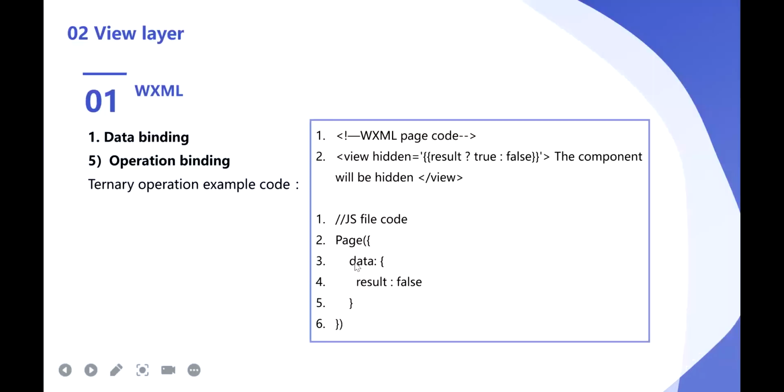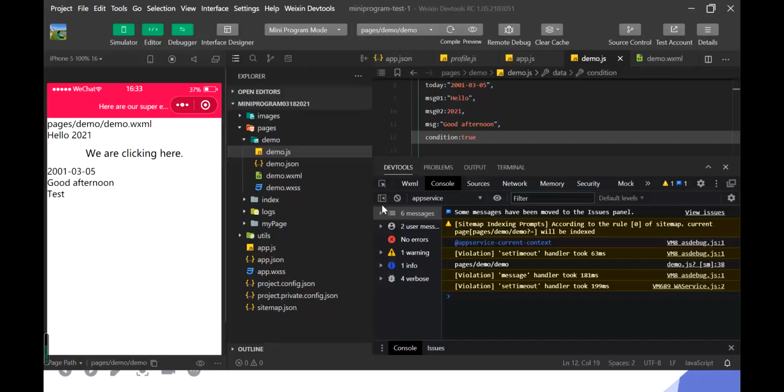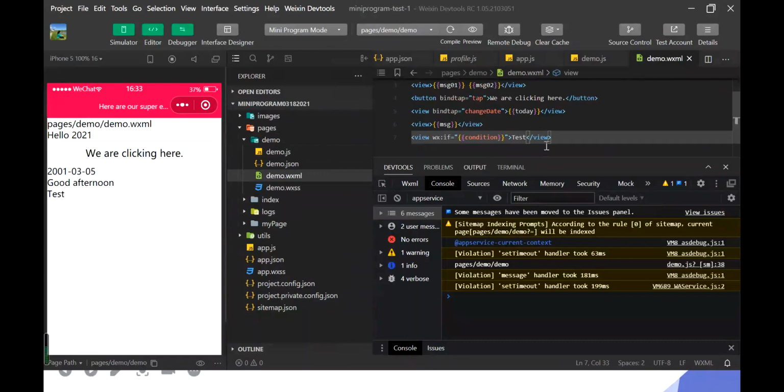Okay, we'll type it by ourselves. In WXML, we'll say view, then we see item, it is a ternary calculation.